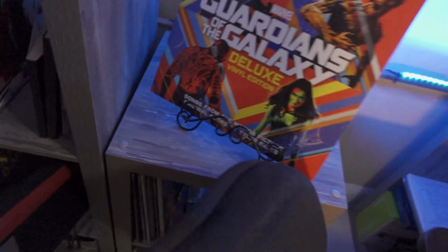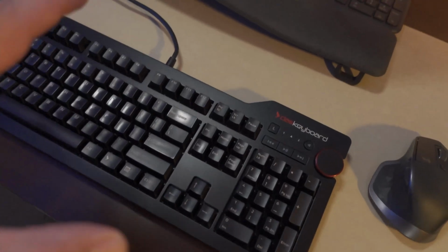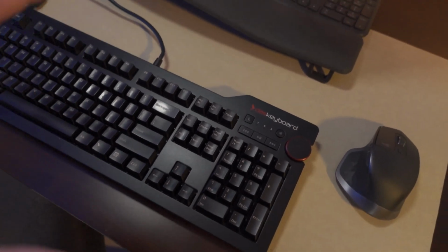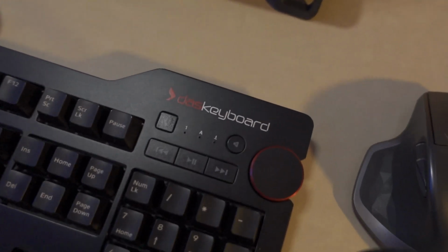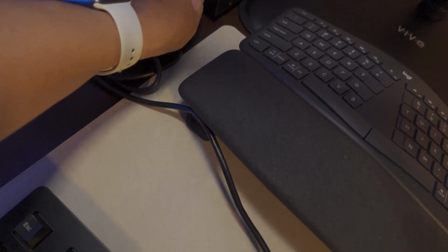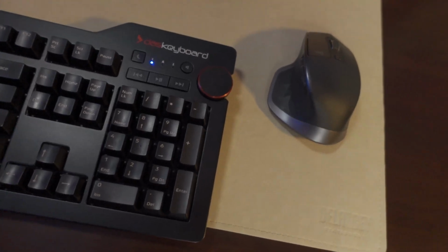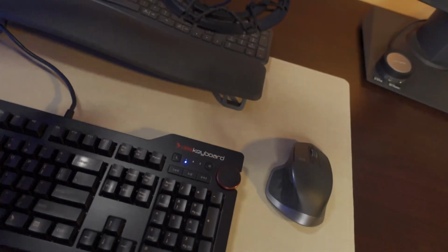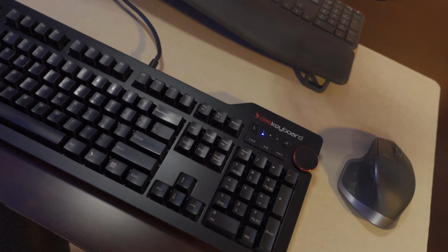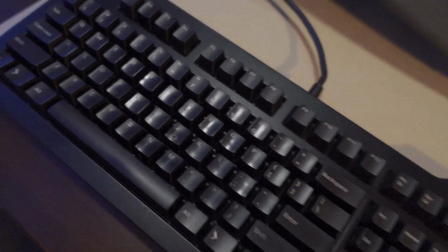And I also have my DAS keyboard, mechanical keyboard, that sometimes I bring out. So this keyboard is not wireless. I'm hoping that DAS Keyboard comes up with a wireless mechanical keyboard. I would be all over that. Luckily, I could just plug it in right there, and as you can see, it's ready to go. This has, I believe, blue switches, so it's really clacky, and it's one of the things that I really like about this keyboard.